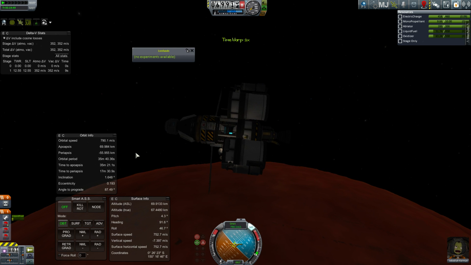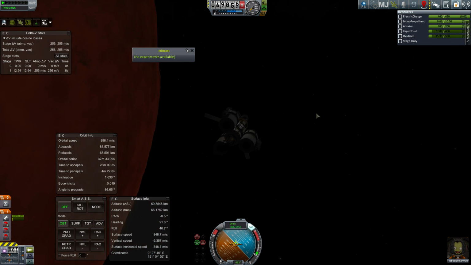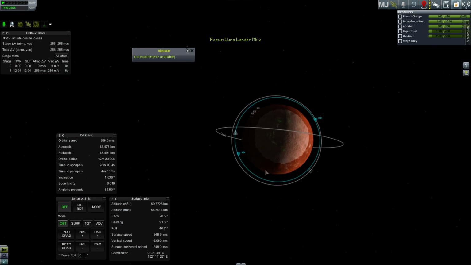Whoa! We just went past it, but that's okay. We're still just past it. We are going to raise the apo maybe a little more than we want. Okay. We are now properly orbital. We've gotten Jebediah off of Duna. Oh my god. Okay.